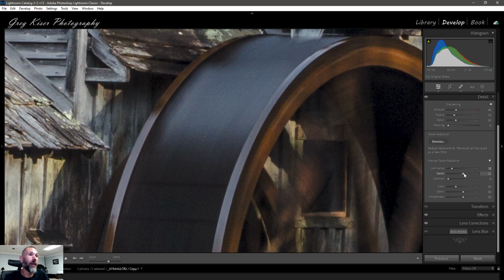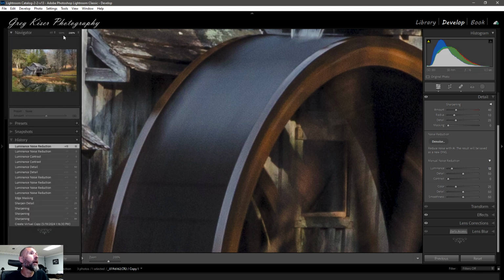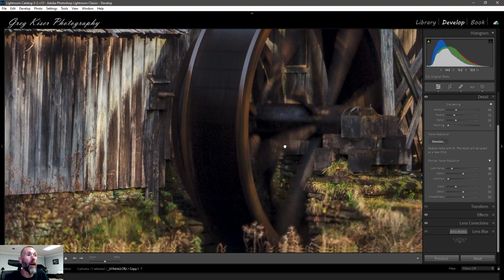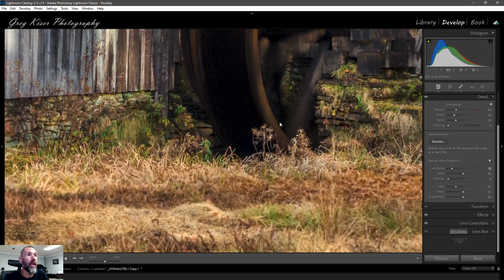But we've also not done any sharpening on it yet. I don't need to add detail back because I know I'm going to be adding sharpening to it. The contrast slider, we'll talk about that later. Again, there's nothing down here in color I need to worry about. So we're going to go back to 100%, and we know that this is the area where I focused. So I'm going to find good crisp edges to look at, and that's going to be down here in this grass. Now we're coming up to sharpening. We've taken care of the little bit of noise that's there, so we're in good shape.